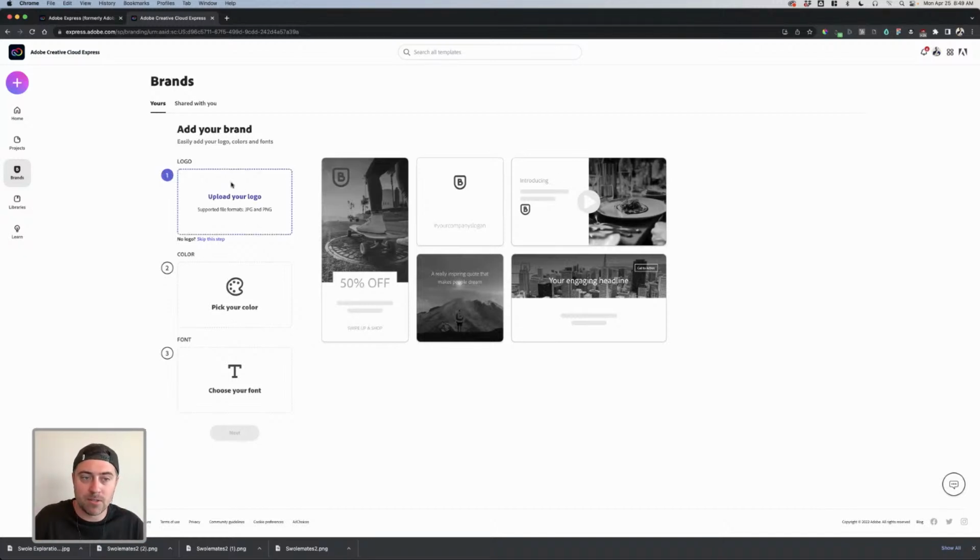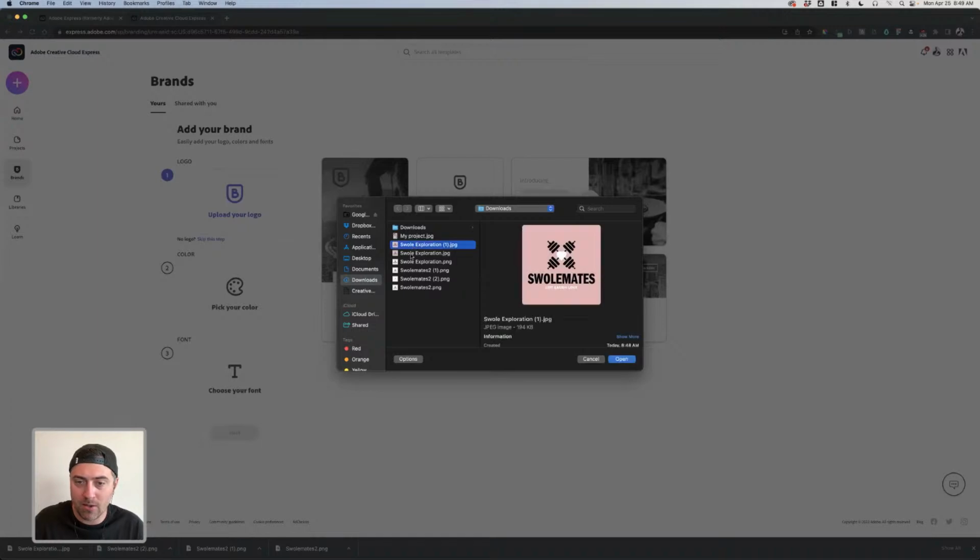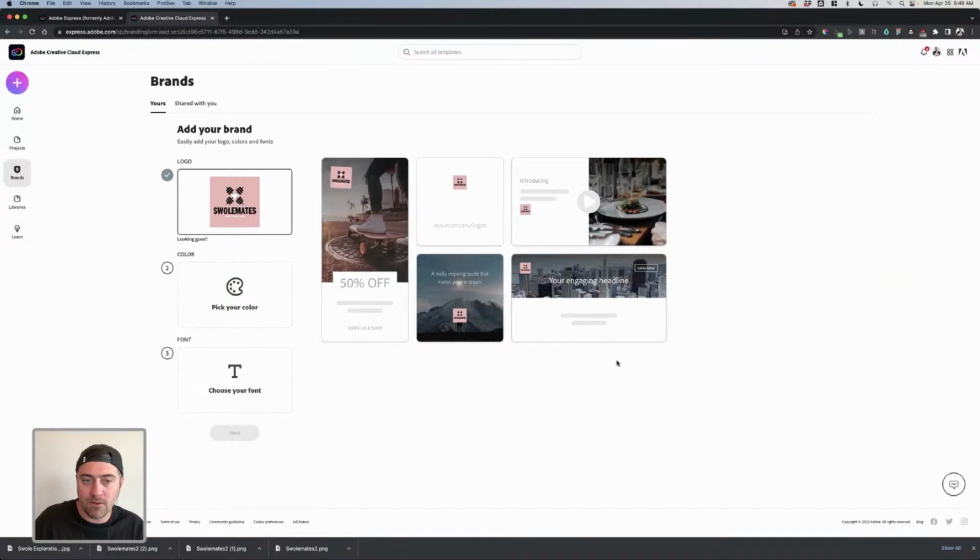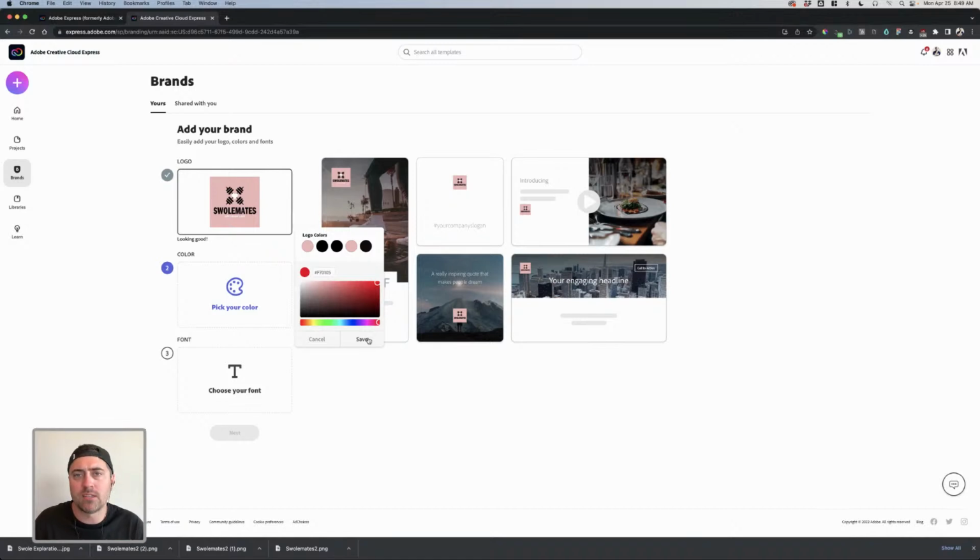So what I'm going to do here is click uploads. Okay, I've got my Soulmates logo here. That's my one JPEG logo by default. I'm going to pick my colors. It's going to pull from my current logo color palette as well. So I can just click save, or I can change anything here. If I want a dark red, a light red, any of those things, those are options. But I want the brand color palettes to be on brand, right? So I'm going to keep that pink that we already chose.